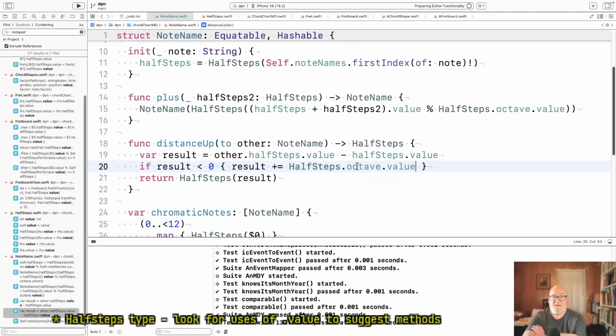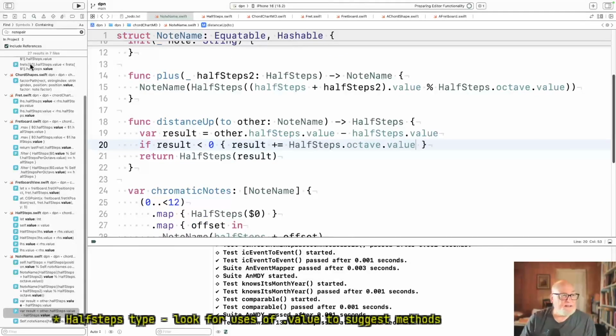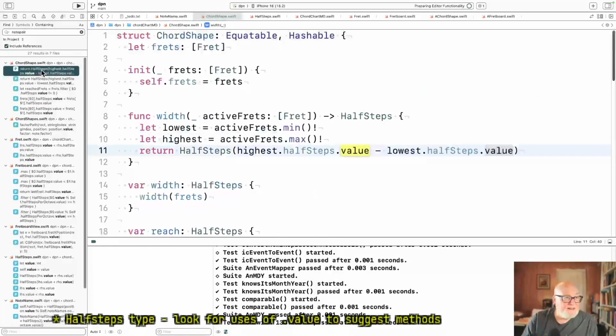I guess the distance is always less than plus or minus 12, right? Or even 11. Okay, let's take a different one. Well, that is our half steps thing I just deleted.